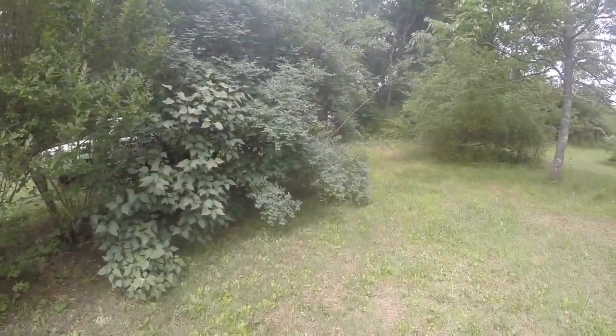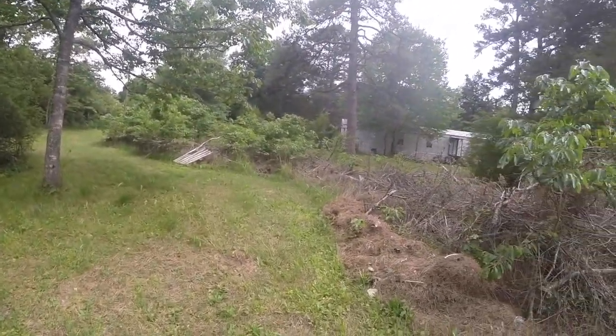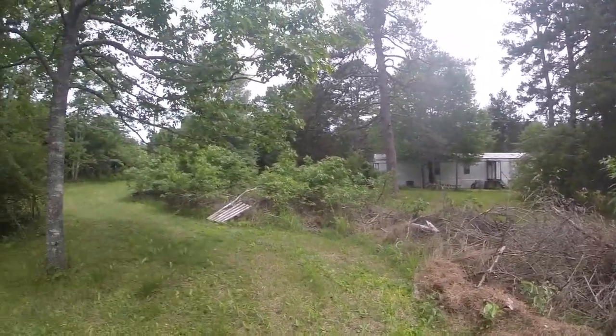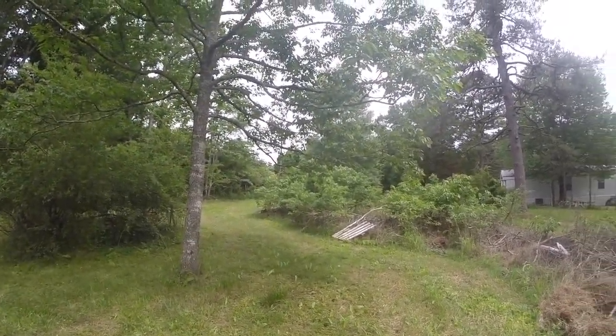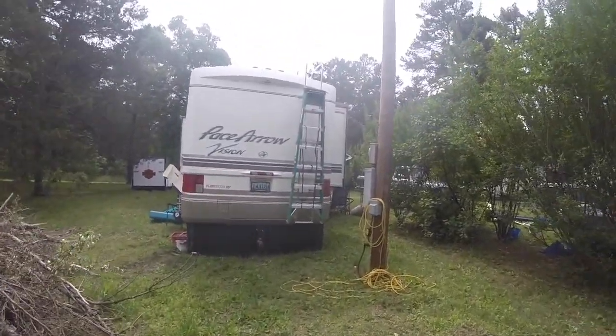We got the ride mower going the other day. Did a lot of mowing around here. Gonna get hold of the fire department, see if we can get these gathered up into a big pile. It's been raining almost every day. Planning on burning most of this stuff. He did before we got here.